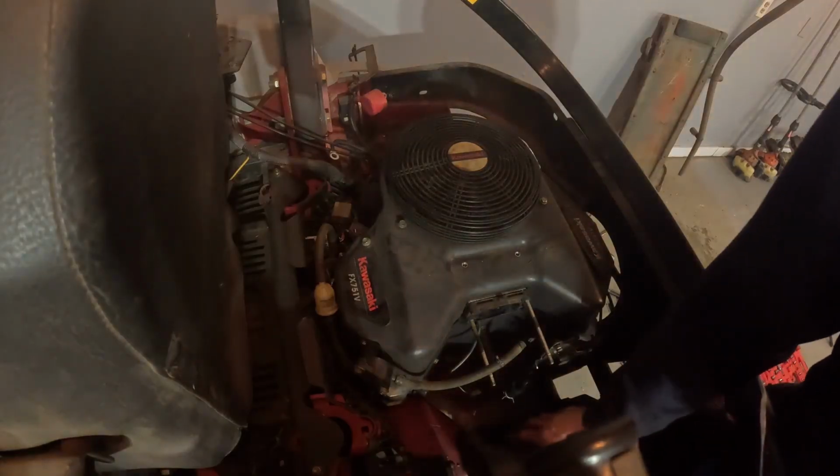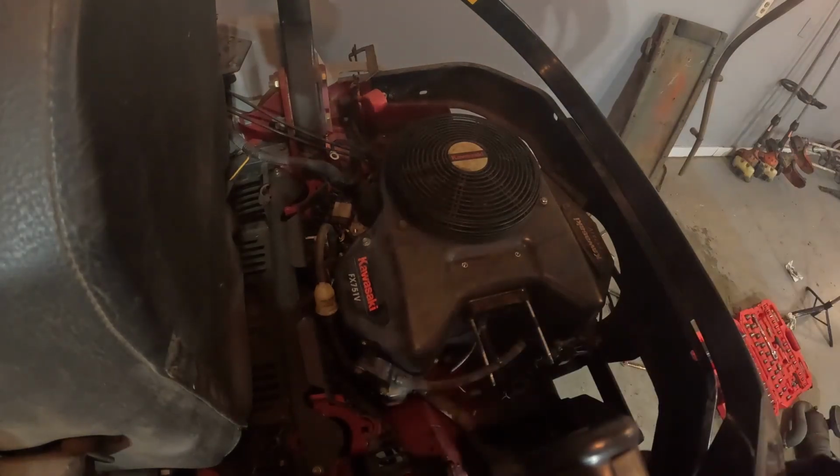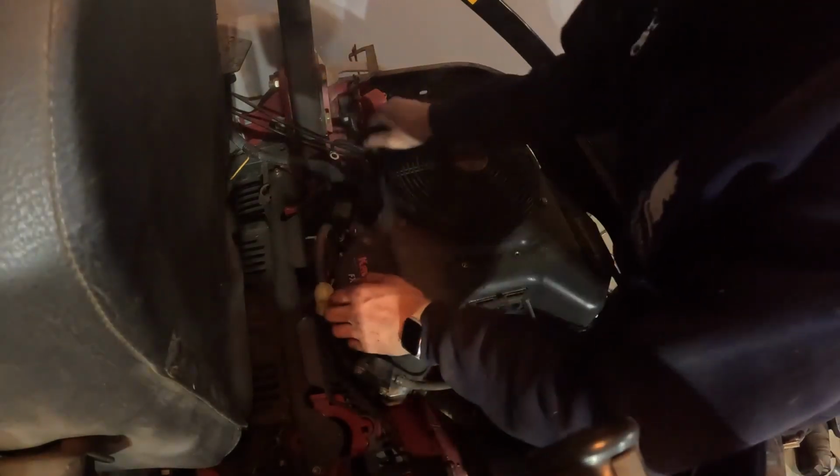Alright, well I guess the exhaust is welded onto this. I'm gonna go through and pull the coils off, pull out the spark plugs. I suppose I could pull the starter off and stuff as well.